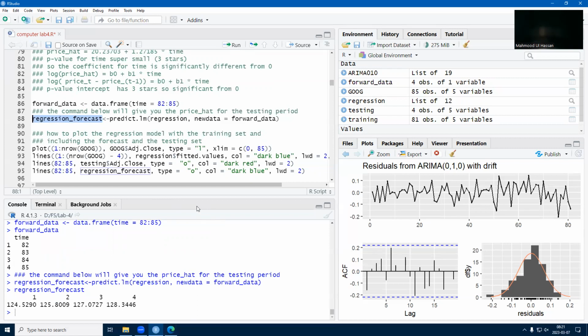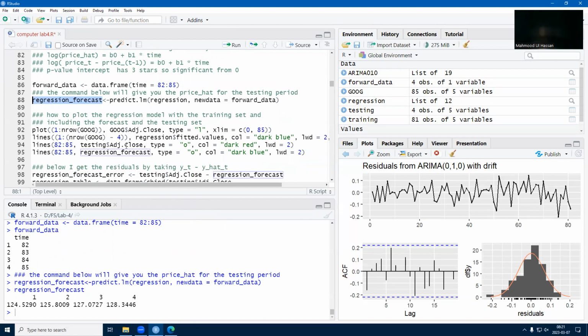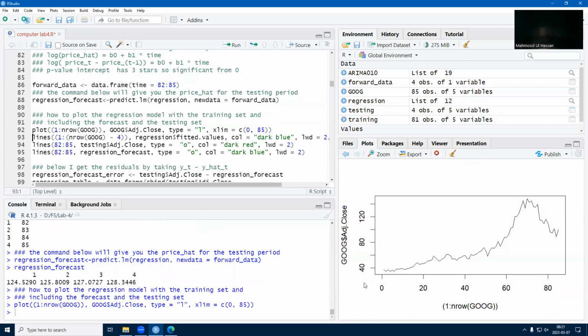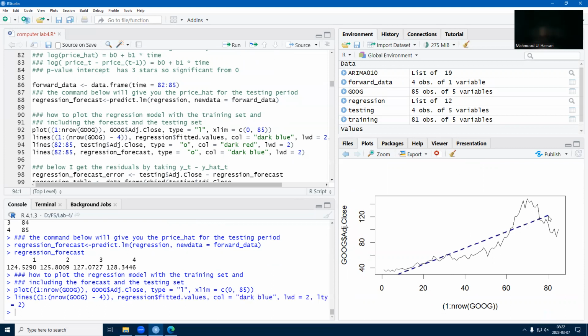And then I will plot the first 85 observations. So it looks like this. And then you will see that I will just plot the first 81 observations because the model is based on 81.